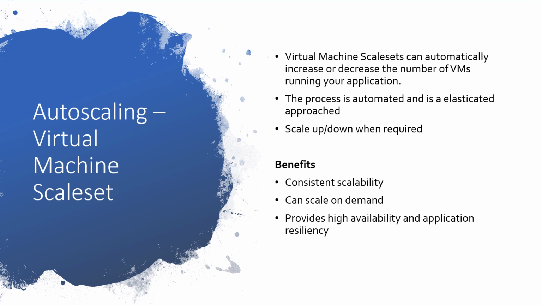And I should also note, for auto-scaling virtual machines and scale sets to work, you do really need to ensure your virtual machines are fully automated. And benefits of this include consistent scalability. It can scale on demand, as I've mentioned, and it also provides high availability and application resiliency. So pretty cool, worth having a look at. Do check out virtual machine scale sets.